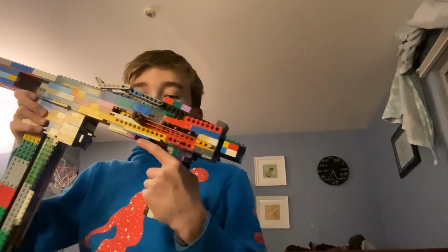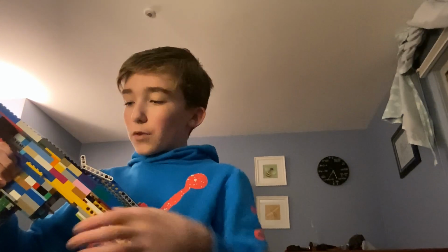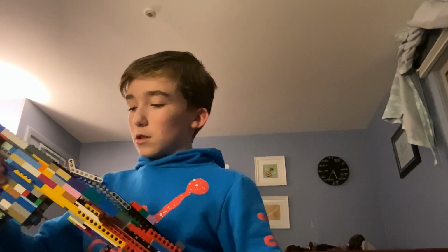Pros: the grip is very comfortable, like I said in the past. The magazine holds a lot of shells, and it can still eject like 10 to 11 shells. Capacity is pretty high, corresponding to the high capacity of shells. And the shell ejection, they go pretty far. They don't just drop out of the ejection door.